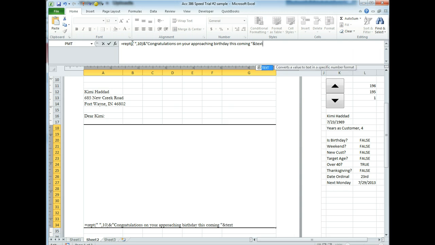I have to go and I have to pick up my birthday this coming, oh, what is it? Month, index, birthday, counter, okay, month, and then I want the month name, close the text, and concatenate a space, concatenate our date ordinal.